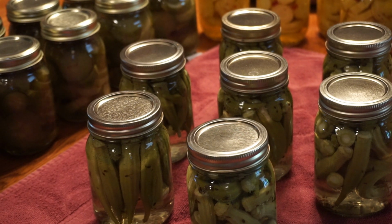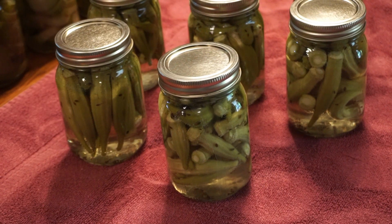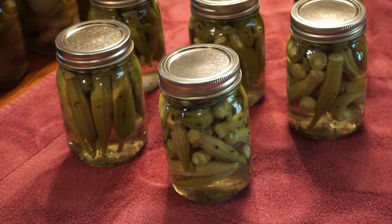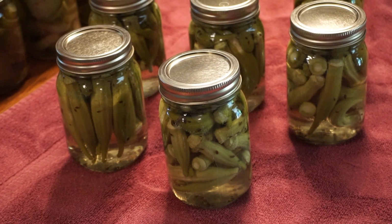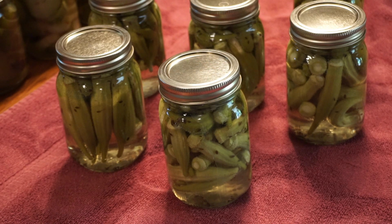I just wanted to mention that if they do not seal properly after a few hours, you do need to just stick those items in the refrigerator and eat them up within the next few weeks. But as long as they seal properly, you should be good to go, and they should last for about a year. And if you'll notice at the bottom, it looks like there's a lot of water because they do tend to float right after you can them. But just know that they will settle down and look normal again.